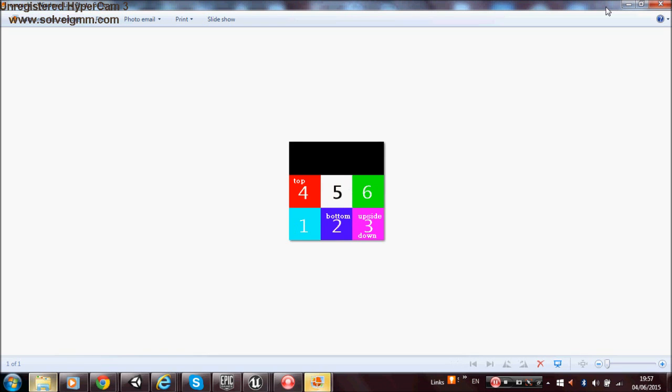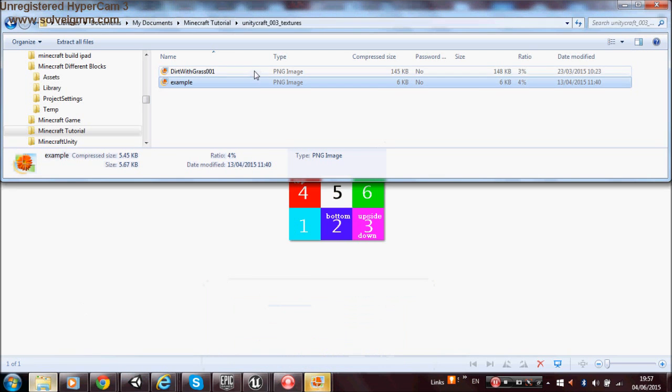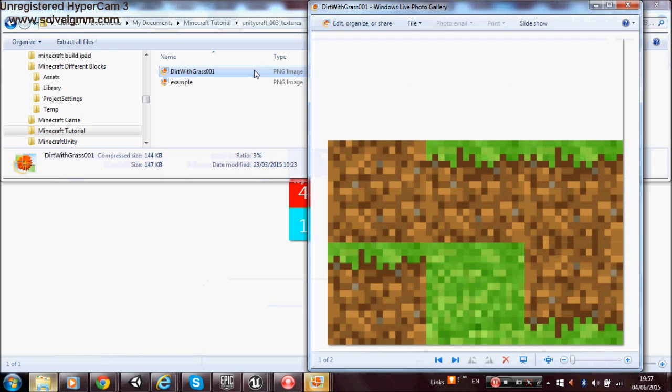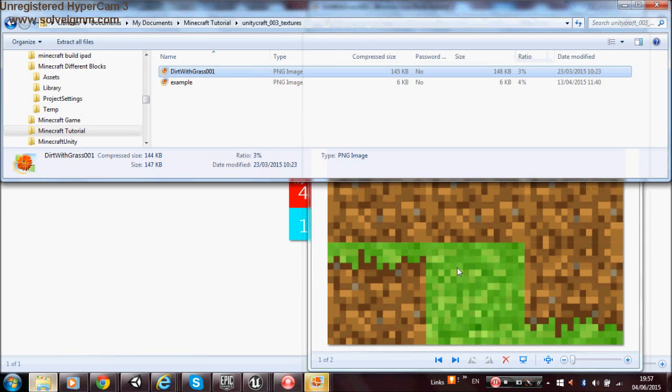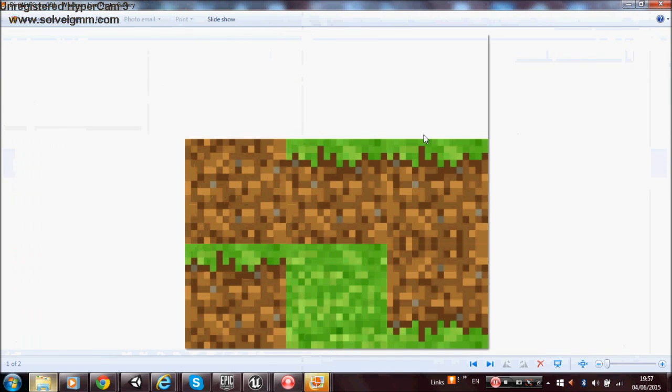Okay, here's the example. So I'll just show you the dirt with grass now. For some reason they both come up as an example. Let's just open up dirt with grass. There we go. Basically, what this texture is for is, if we use code on it, each of these sides will be a different side.